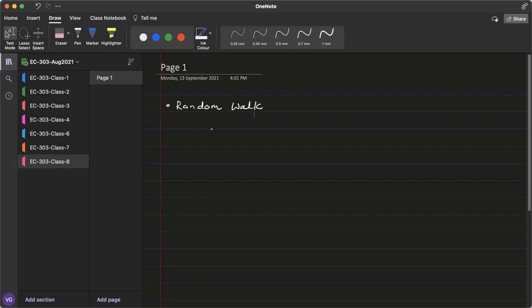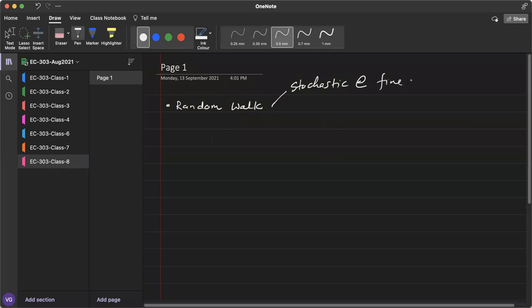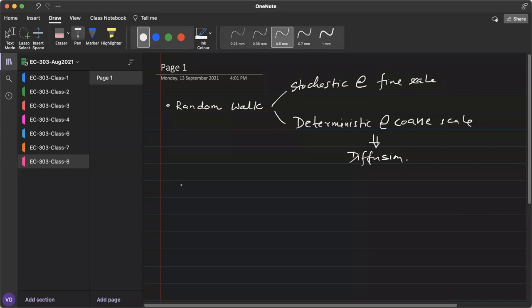Then what we did was combine the birth-death process. The fine scale rules were stochastic, whereas it became a deterministic equation at coarse scale, which is basically what we call the diffusion equation. This was the spatial part, and then there was also what happens within the lifetime of individuals, over relatively short time scales, in the ecological context: the birth-death processes.